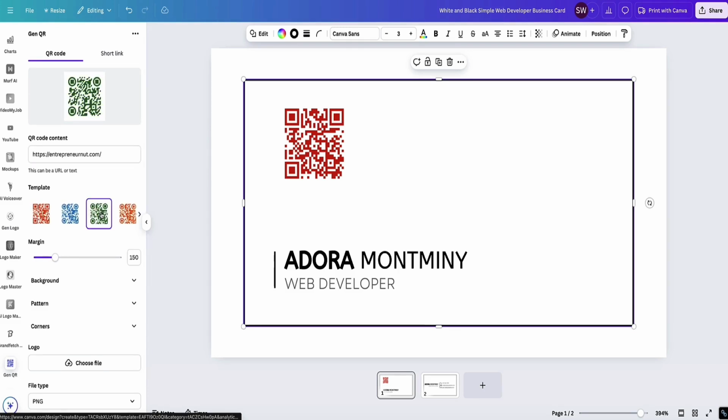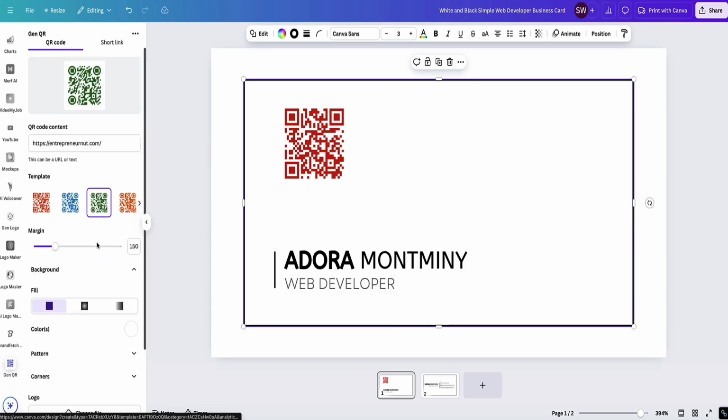What I particularly like about this Canva app is that as you make any adjustments, you can see it changing instantly in front of you, whereas the previous app didn't show you that. You'd have to create it first to see the changes. So for example, if we want to adjust the margin, now we can see that margin getting bigger or smaller in our design right here.